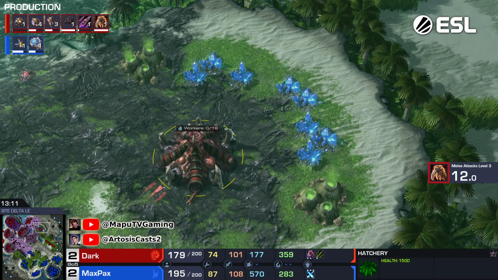Tons and tons and tons. Oh my god, how many lurkers is there? 21 freaking lurkers. And yeah, he's not gonna let him defend those. I think MaxPax is just gonna try and go for a counterattack.